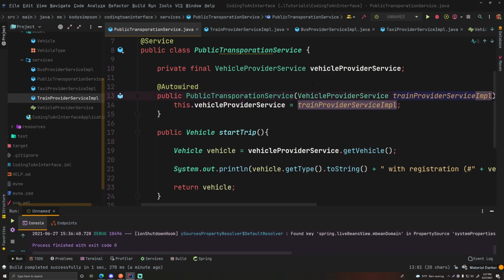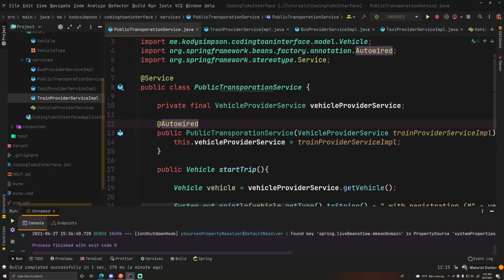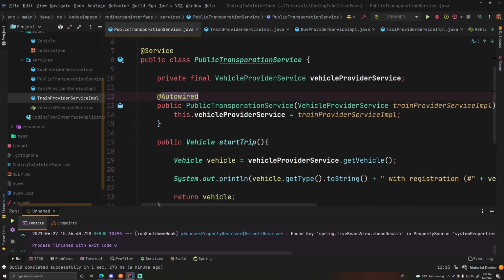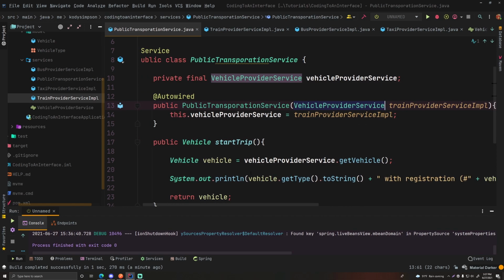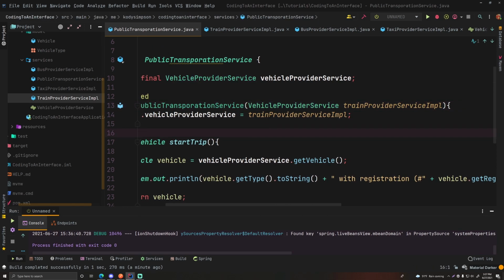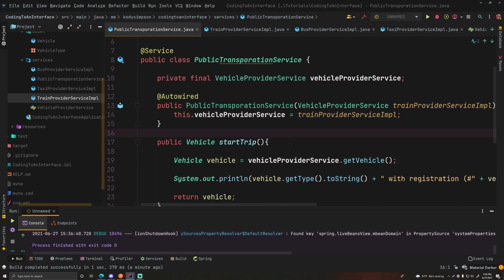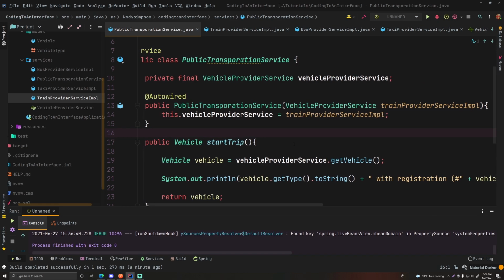You don't want to have to edit your code every time you want to change the provider, because let's say that you have many different client classes that require a vehicle provider service, then it would be really sloppy to have to go to each one of those classes and change the name here. So that would basically remove the benefits of having loose coupling and dependency injection. You would have to still go into each client class and manually edit it, and that's just bad, right?